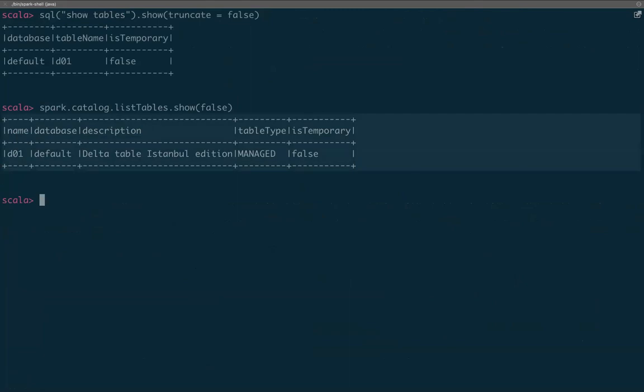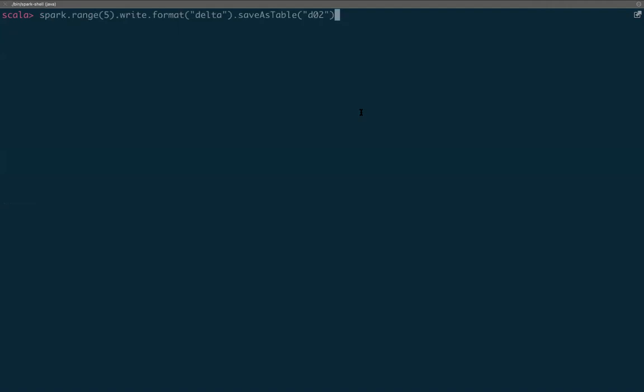Okay, so now what I'm gonna do is register a new table, but not by using SQL language, but by saving as table using Scala API for Spark SQL. So Spark range, basic stuff.